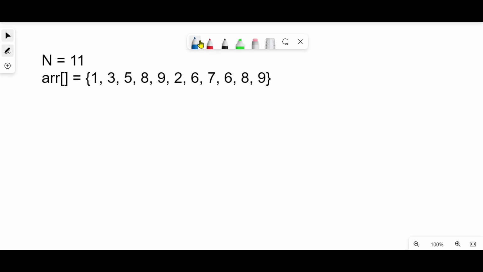So this is example 1. Here from this first element I can make a jump of step 1, I can reach here, and from this element I can reach 9 by taking 1 2 3 jumps. I can reach 8 by taking a jump of step 2, and I can reach 5 by taking a jump of step 1. I can reach here, here, and here. So which will be suitable for me?